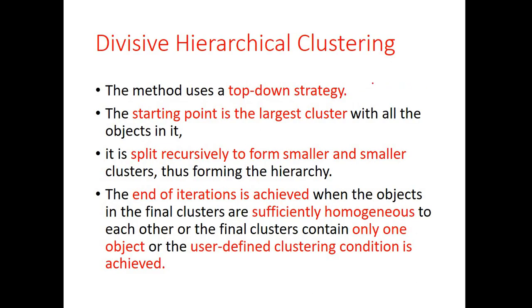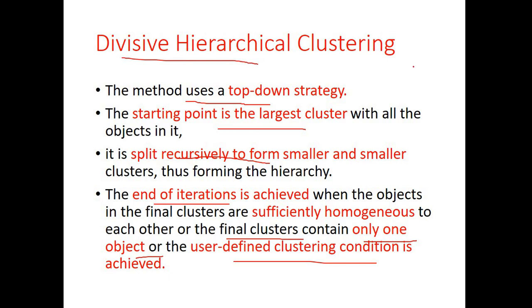Next one is the divisive clustering technique. It is a top-down strategy. It will start with the largest cluster with all the objects in it. Then it uses a recursive technique to form smaller and smaller clusters, forming the hierarchical structure. The end of the iterations is reached when all the objects in the final cluster are sufficiently homogeneous, or the final cluster contains only one object in it, or a user-defined clustering condition is achieved. Then the iterations are terminated in this divisive hierarchical clustering.